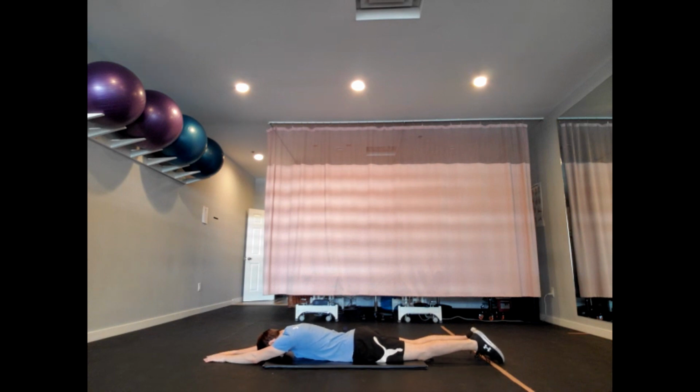Three, two, one, up. I, one, two, T, one, two, W, one, two, I, one, two, T, one, two, W, one, two, I, one, two, T, one, two, W, one, two, two more. I, one, two, T, one, two, W, one, two, last one. I, one, two, T, one, two, W, one, two, relax.